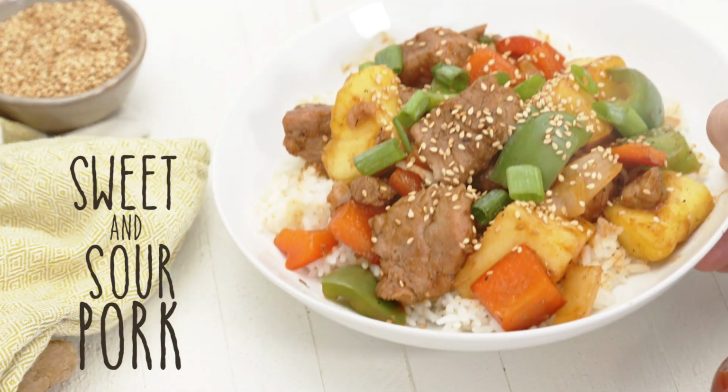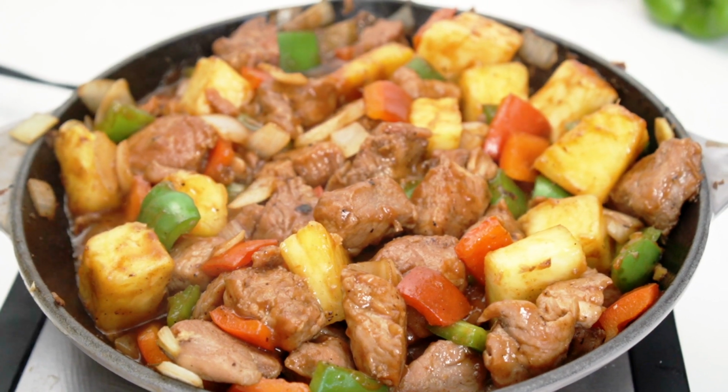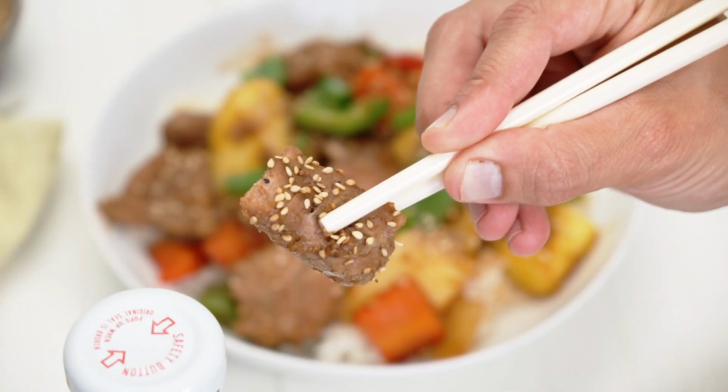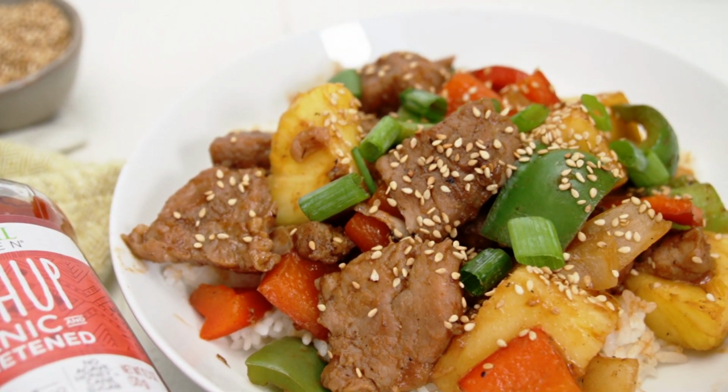What's up everybody? Today we're back with a version of sweet and sour pork that's both primal and paleo friendly. It's also Whole30 friendly. This is sure to satisfy any cravings for Chinese takeout you might be having, but we do it all with clean ingredients. It's very easy to do, only takes about 20-25 minutes.